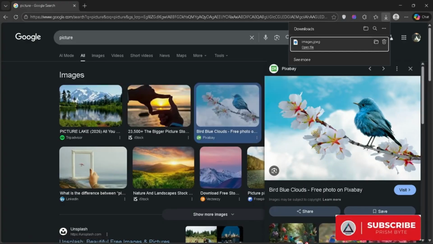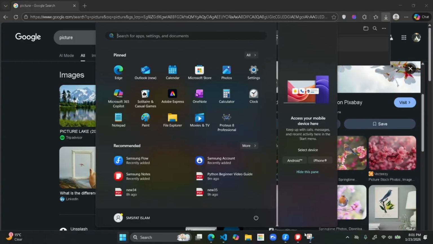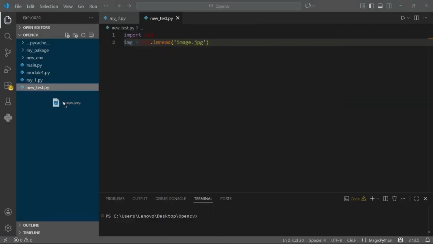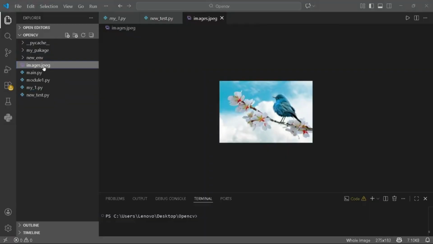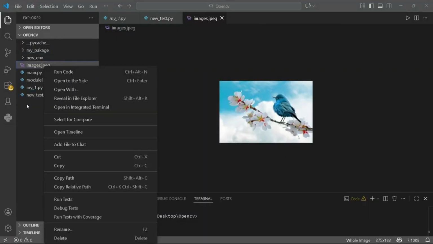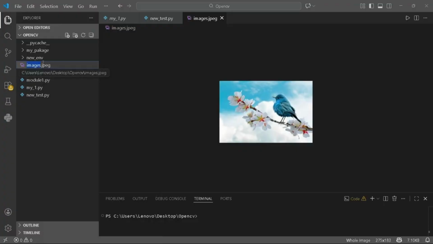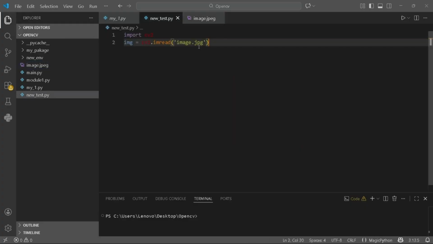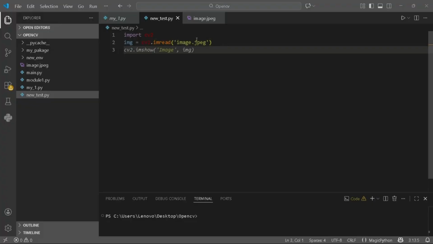If we take it here and rename it to image, then in our code we write image.jpg. I hope it should work. Now we have put the image here.